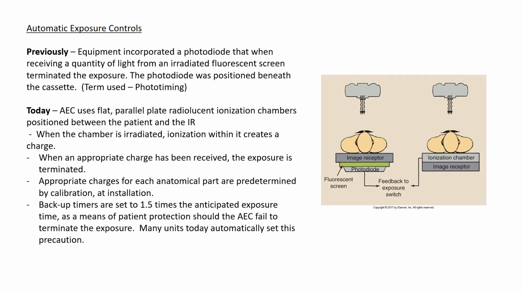On some equipment, you do have to manually set up a backup timer. On other pieces of equipment, it's done automatically for you. If you have to manually set up, the general rule is to set it up 1.5 times the anticipated exposure time. Why do we use a backup timer? It's a means of patient protection should the AEC fail to terminate the exposure, that after you hit that backup time that is set up, the exposure would be terminated.